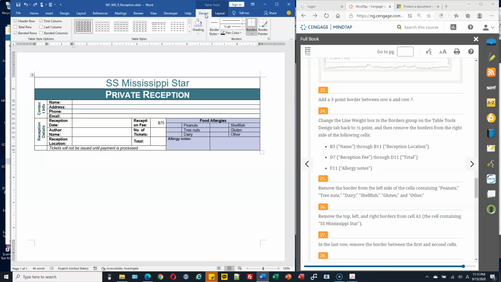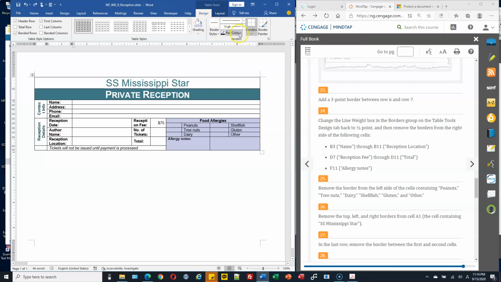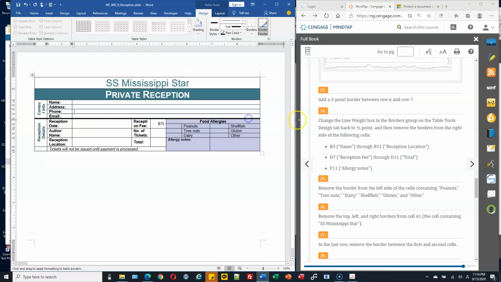So in the design tab, okay, let's select, here is border style, not border style. Let's click the point. There is 3 points, so click this 3 points. And then can you see the mouse changes? And then drag it like this. So we just changed the border thickness, and then press escape. Okay, press escape so the icon goes back to our normal icon.